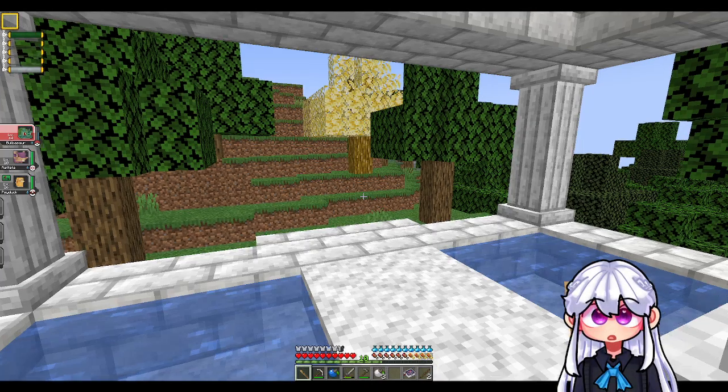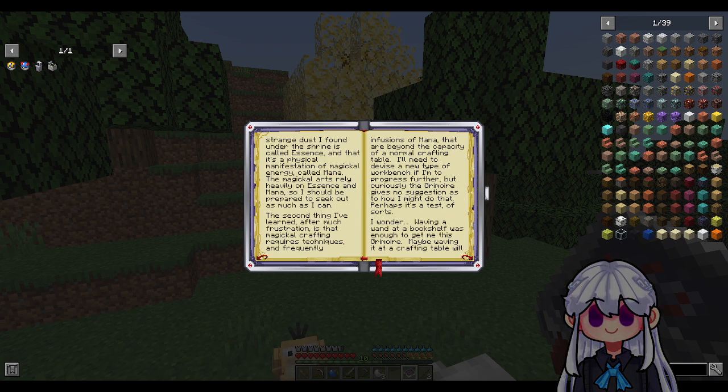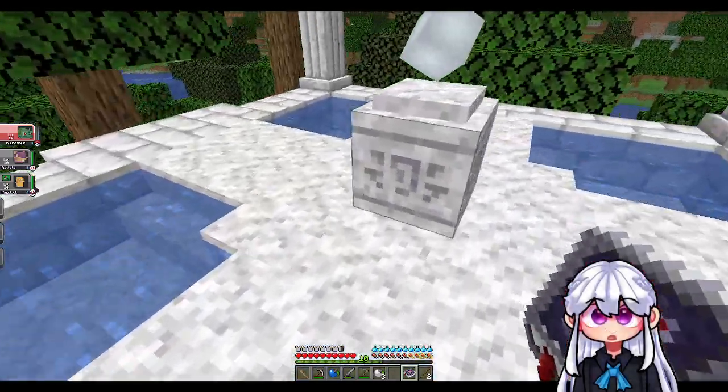You know what? Okay, let's look at the book. Fundamentals, first steps. What a large book! It's blank. Okay, the first thing I learned is the dust I found is called mana. Requires techniques and frequently infusions of mana. Yep. Must craft arcane workbench. Ah, right. That's what I need to do.